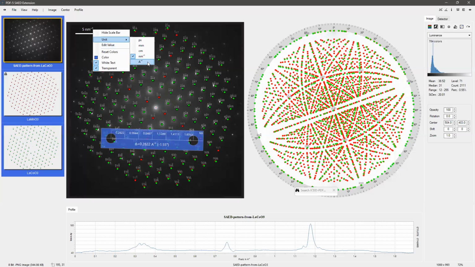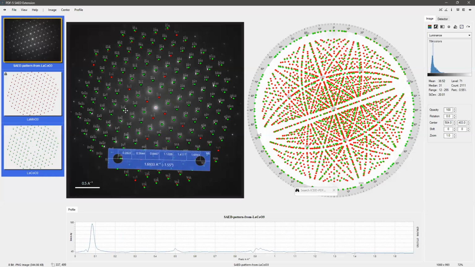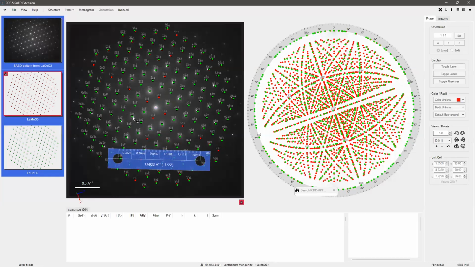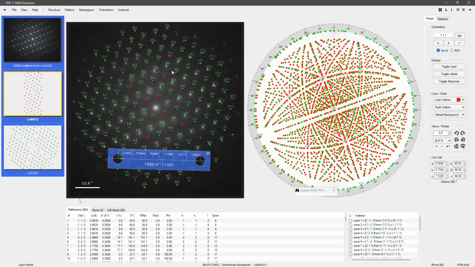And you can also change the unit. This is all done from the context menu of these tools. And the unit that is used here in the ruler, that is also the unit that's being used when we use the Alt key and we click at the spots, and the distances are shown here. They are using the same unit that is used in the ruler.